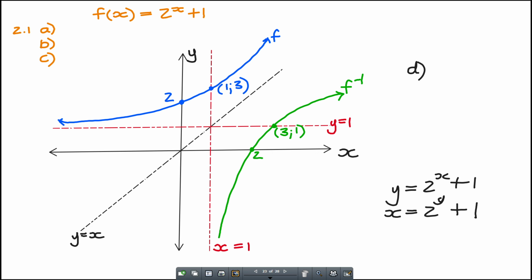Het ek kom nou reg, is daai eksponent? Okay, goed, net so. Then, so this is inverse. Now I just got to alter it so that it would be y is equal to something. So kom ons vat hierdie plus 1 oor, dan raak hy x minus 1 is gelyk aan 2 tot die mag y. You guys good so far?